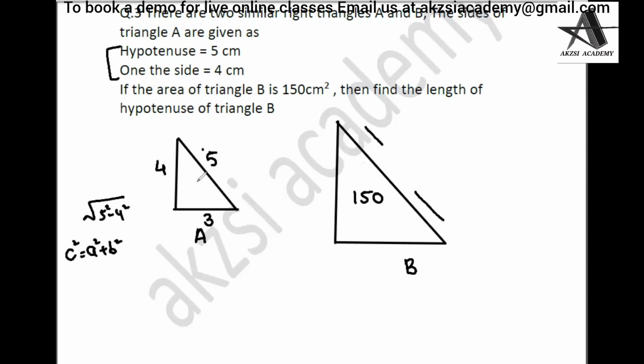Here, these two triangles look exactly the same, but one is smaller, one is larger, because they bear a common ratio, proportion. That is, if I say one length is twice the other length, then every corresponding length will be twice their corresponding lengths. So first we have to calculate the area of this smaller triangle. Half times base times height, which is 6. We have area of B, we have area of A. Let me find the area scale factor.